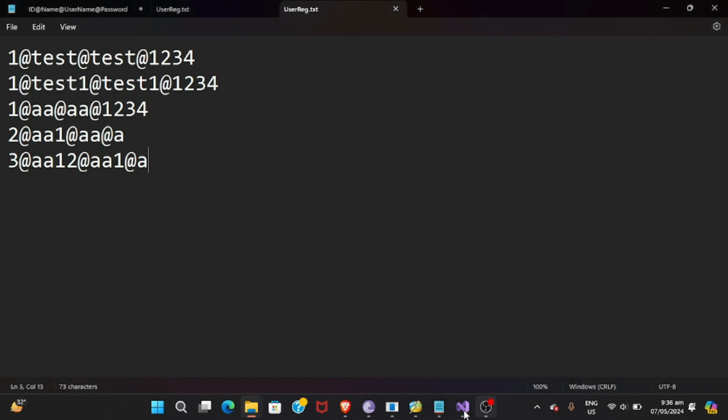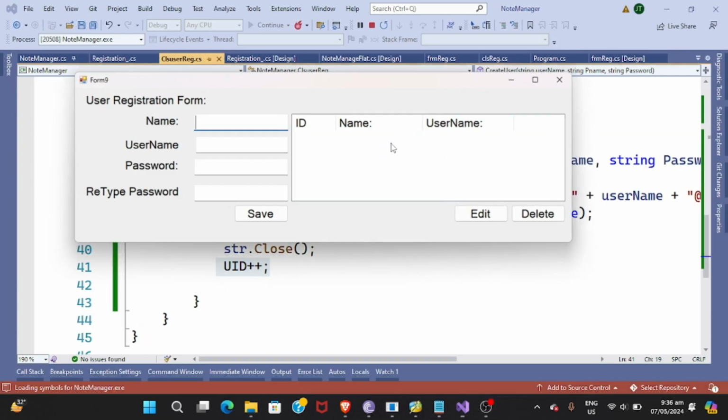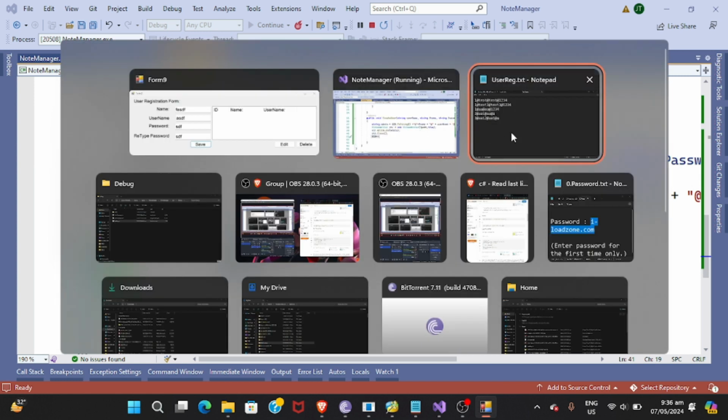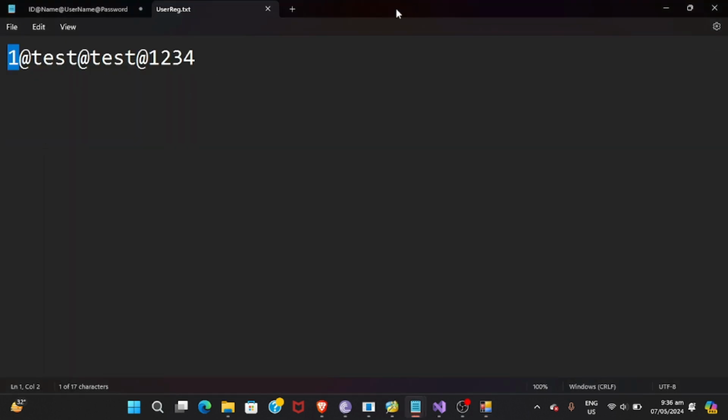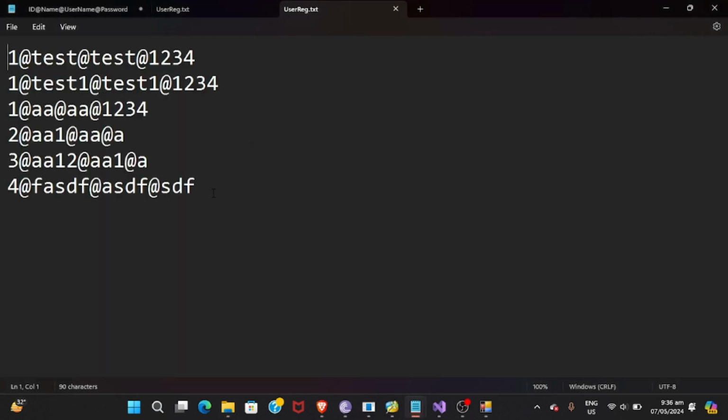There will be an ID of 4, the last one. Save. If we look at the actual data in the text file, there is a 4. So we have managed to create an auto-increment value of the ID of the data.